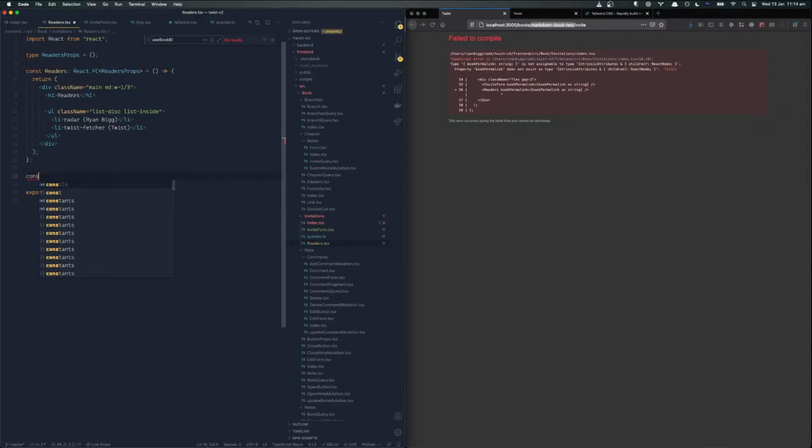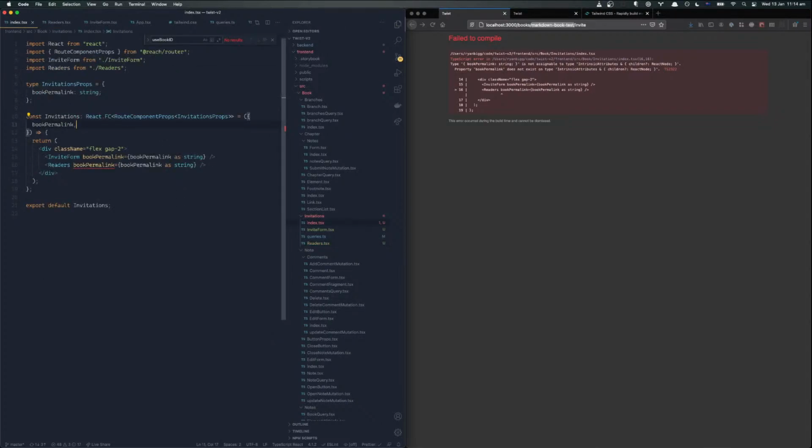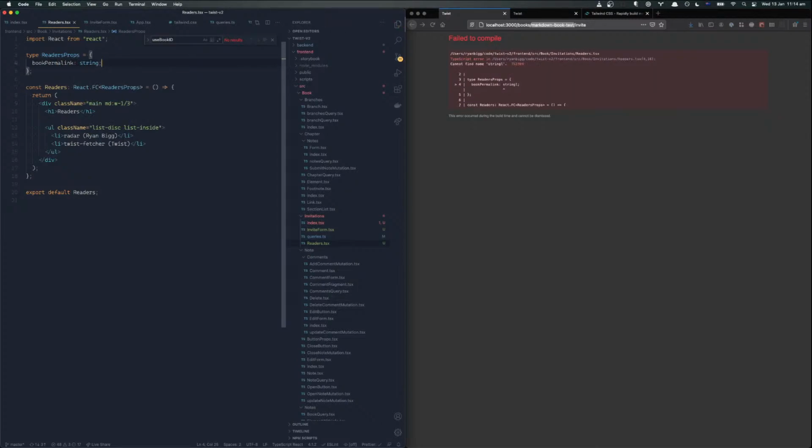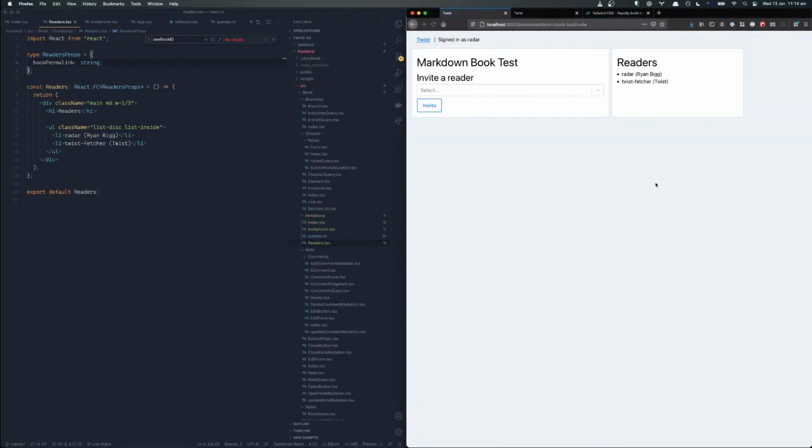Since we know this is going to need to load some data from the database, let's just do it. Book permalink a string for now, and at least that's the structure that we want. When we do a query to a book, we want to find all the users that have been invited for that book, and then fetch them out here.